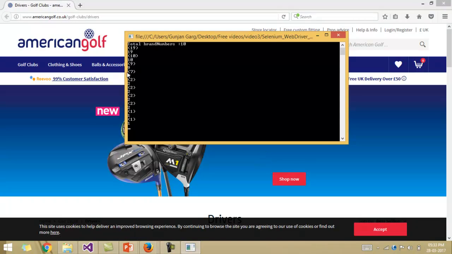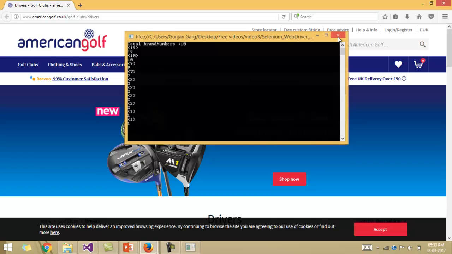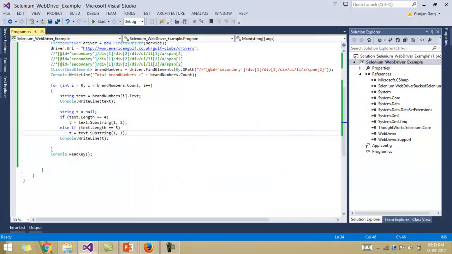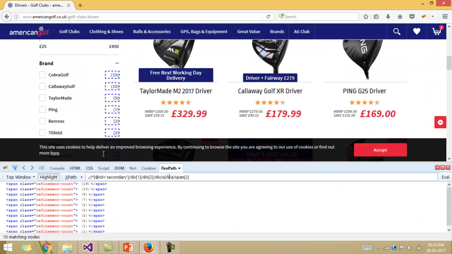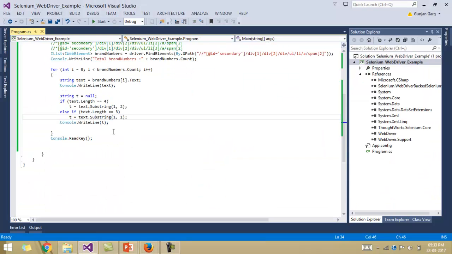now you see that we are getting the correct result. That is, in the single digit number also we are only getting the digits. We are not getting the brackets now. So we are doing perfectly fine with our code. Now next what we have to do is sum all these numbers. So I can simply sum all these numbers.